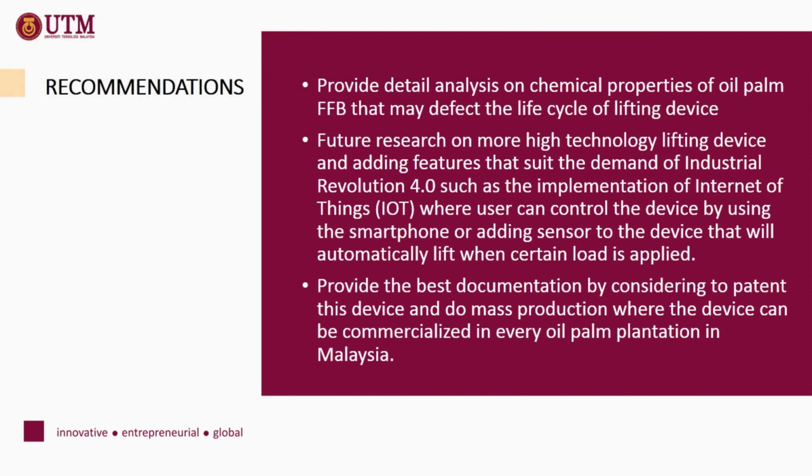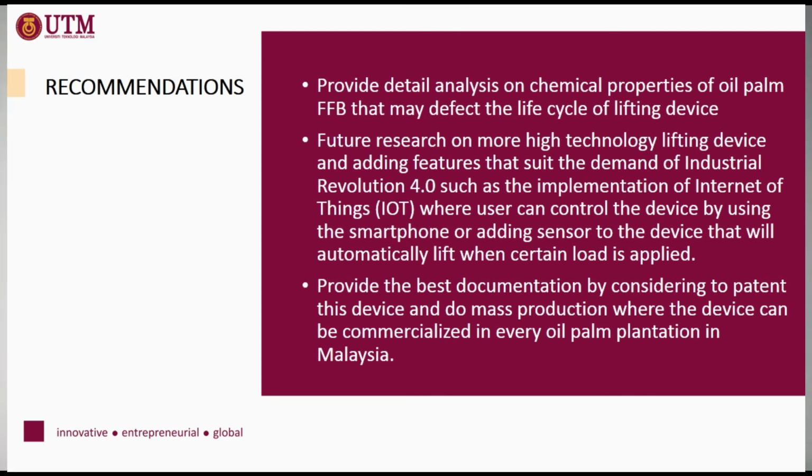In the future, we will provide a detailed analysis on the chemical properties of oil palm FFB that may affect the life cycle of the lifting device. We will do future research on more high-technology lifting devices and add features that suit the demand of Industrial Revolution 4.0, such as the implementation of IoT or adding sensors to the device. We will also provide the best documentation by considering patenting this device and doing mass production, where the device can be commercialized in every oil palm plantation in Malaysia.